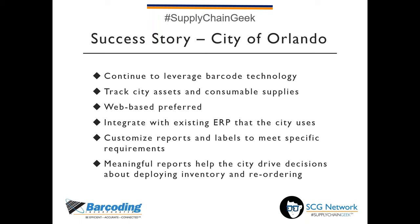By selecting IntelliTrack for their inventory needs, the city has enjoyed multiple benefits — like driving reorder decisions based on truly accurate and meaningful data, avoiding overstock issues, understanding what inventory needs to be deployed and which site needs it so they can transfer inventory internally, making better use of it and avoiding unnecessary investment in new inventory. Tracking employee activities through audit trails and system history was also important to them. Without question, the city of Orlando was able to increase their productivity with simplified inventory management.